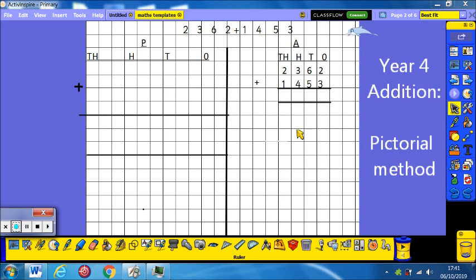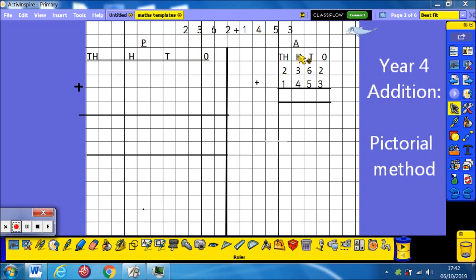So in this equation I'm going to demonstrate thousands, hundreds, tens and one number added to another thousands, hundreds, tens and one number with one exchange, and in this example the exchange is going to be in the tens. So the first thing we do when we add a 4-digit number to another 4-digit number, as with all additions and subtractions, we are going to draw it pictorially.